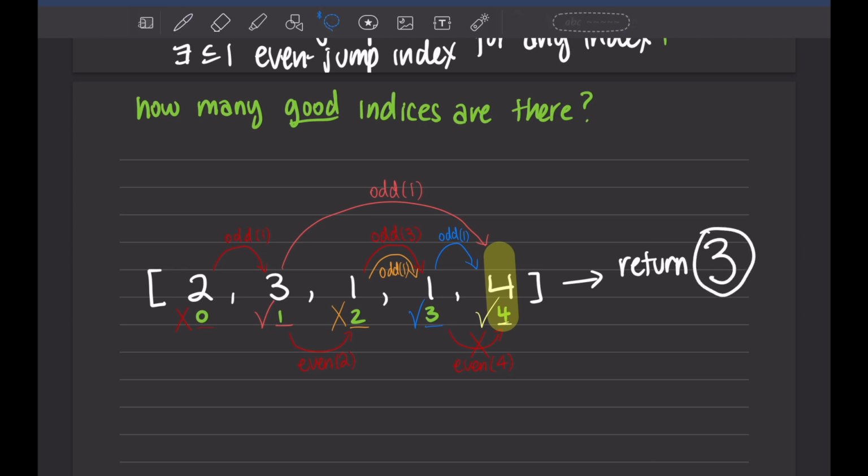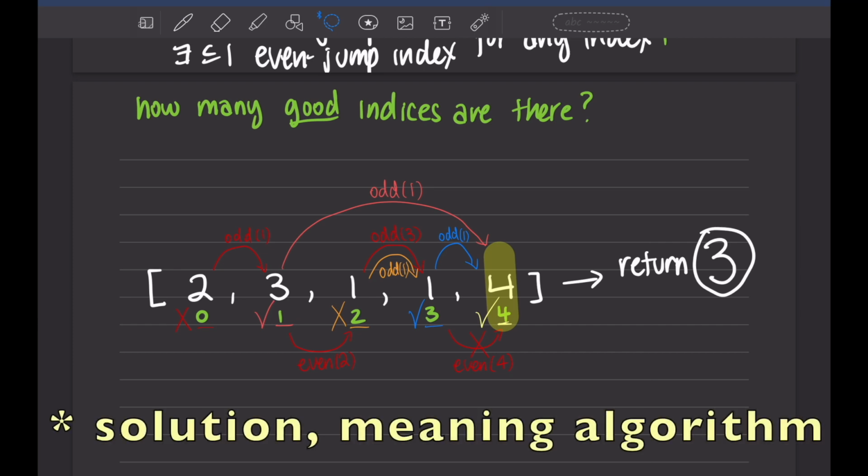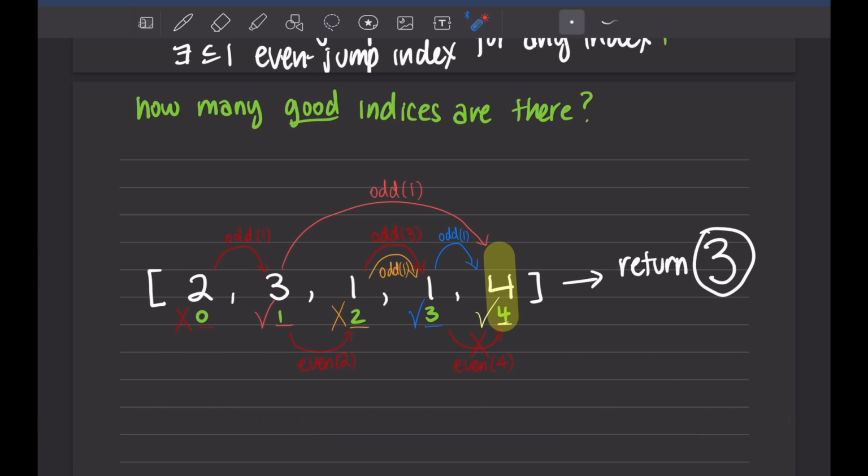So now that we understand how this question works and what it's asking, let's see what sort of solution we can come up with. The most obvious and most brute force way is to just repeat what we've done here in this example.